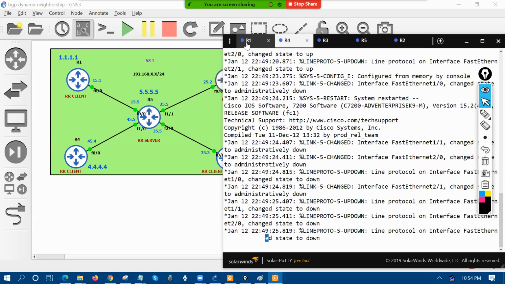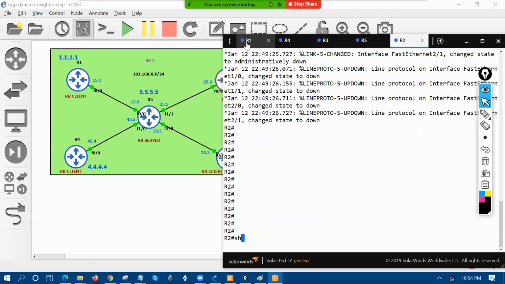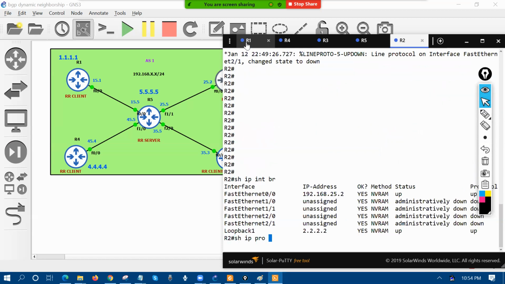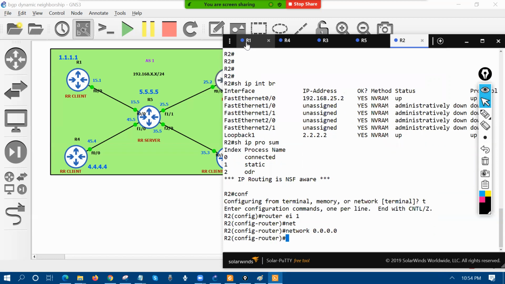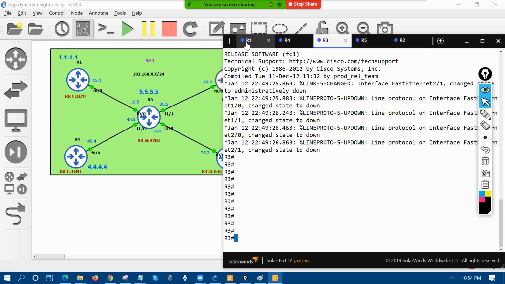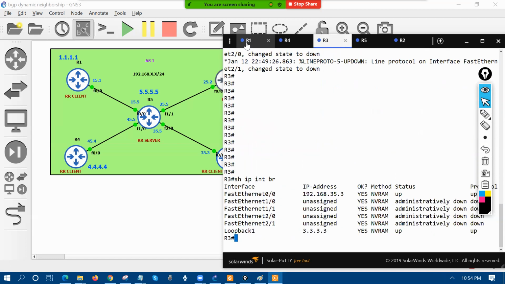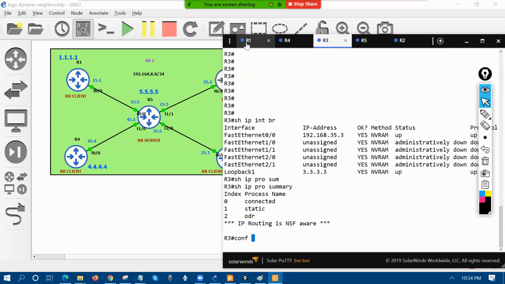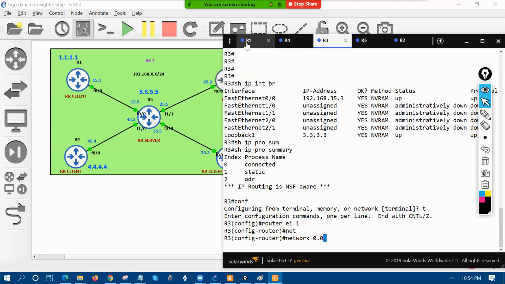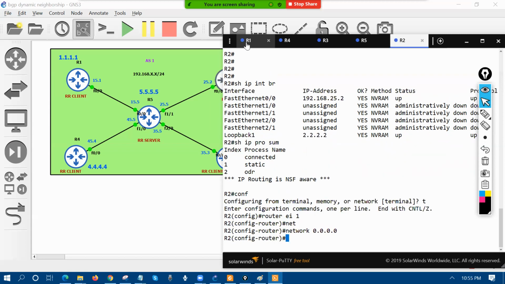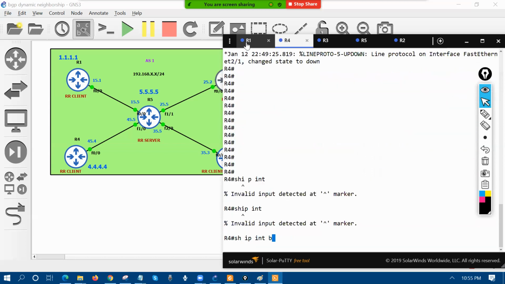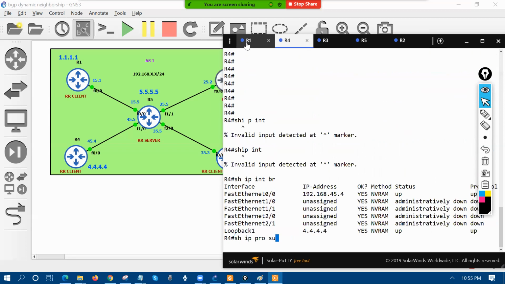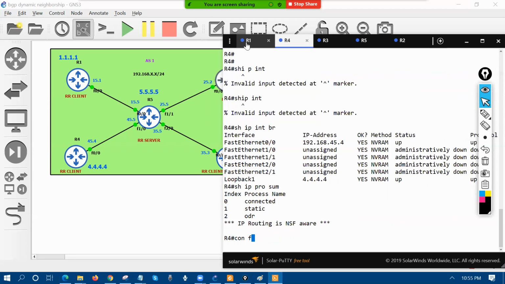Router number 2. EIGRP is not there. Let's enable EIGRP because we need reachability, right? Router number 3, also show ip protocol summary. EIGRP is not there. Let's enable EIGRP. And router number 4. All done. Let's enable EIGRP.